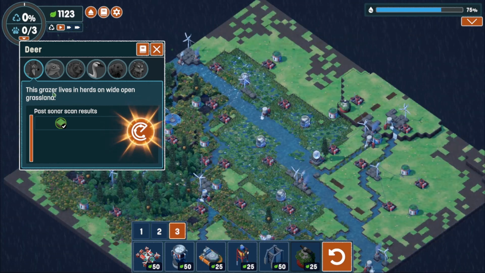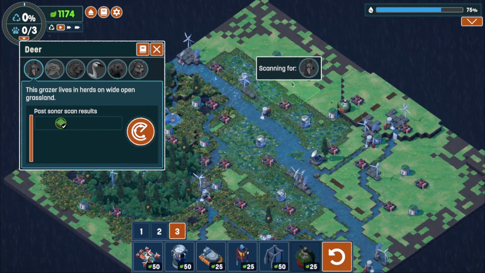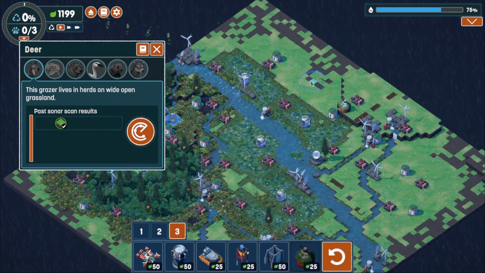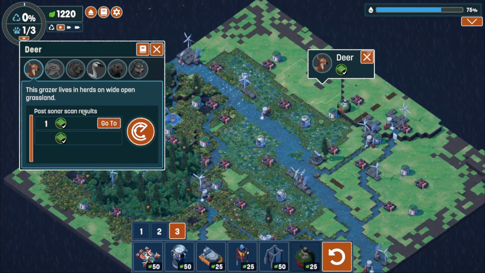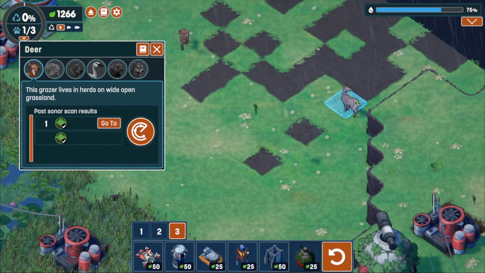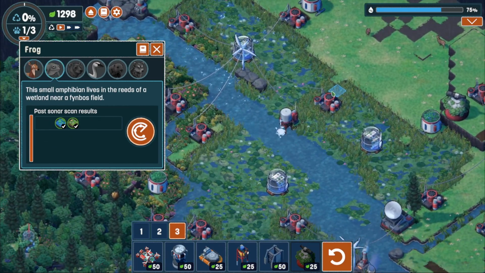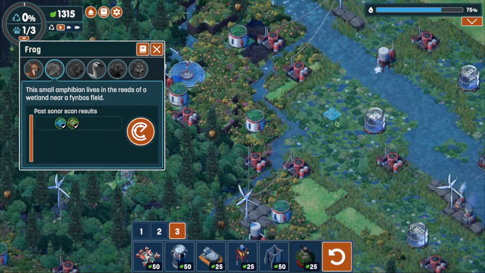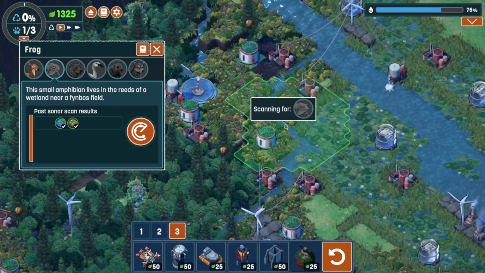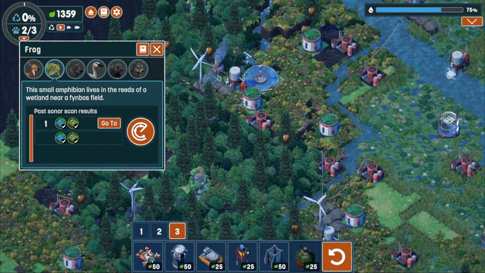For example, this grazer lives in herds on wide open grasslands. So we need to go scan for some grasslands, which we have over here. Gonna scan that area. Tells me that we have found deer over here, and you can also see our deer running around right now. Then frogs, they want water or wetlands, and they want these flower beds. So we have wetlands and flower beds right here. That is enough for our frogs.